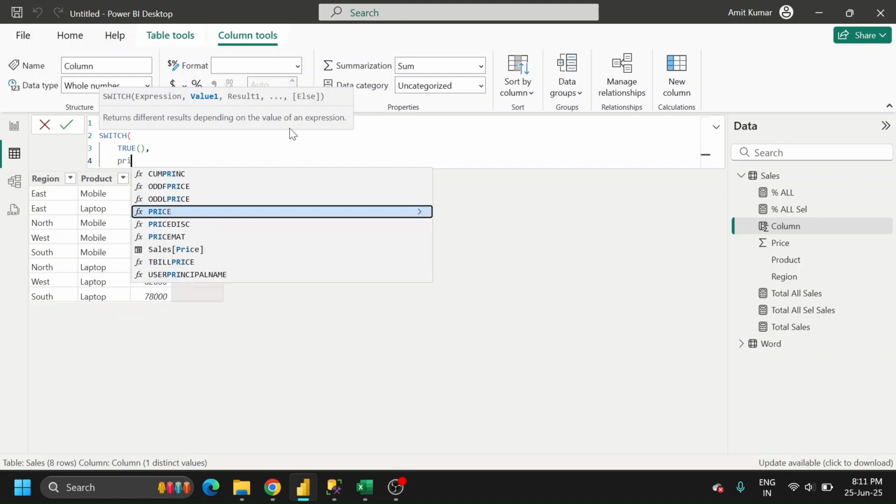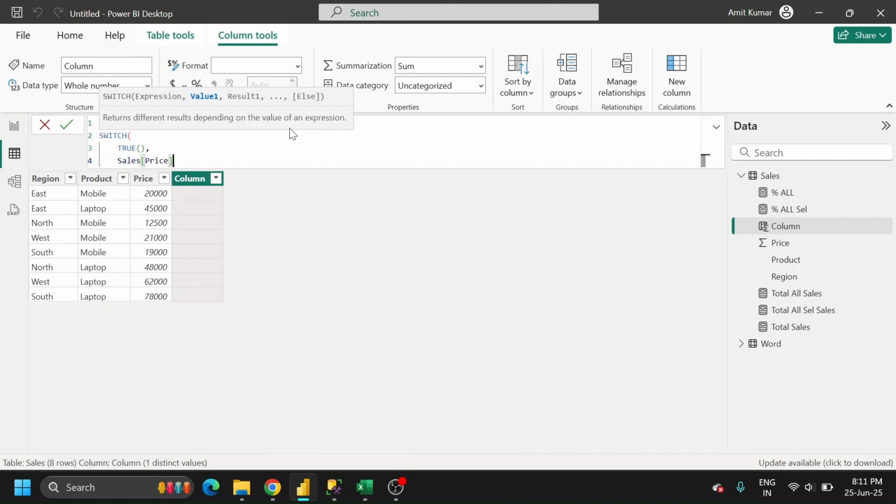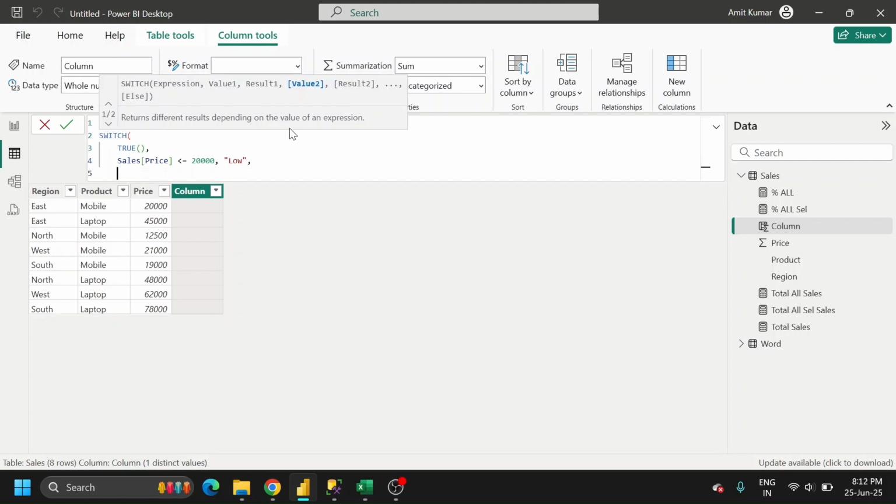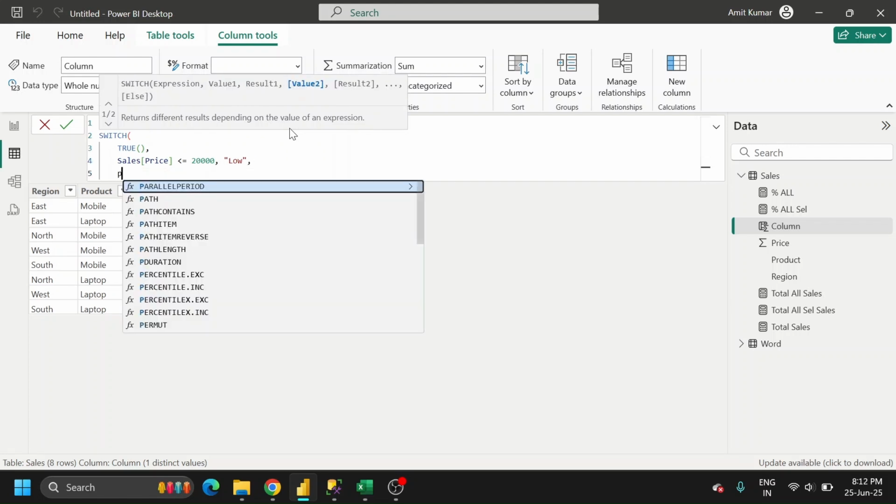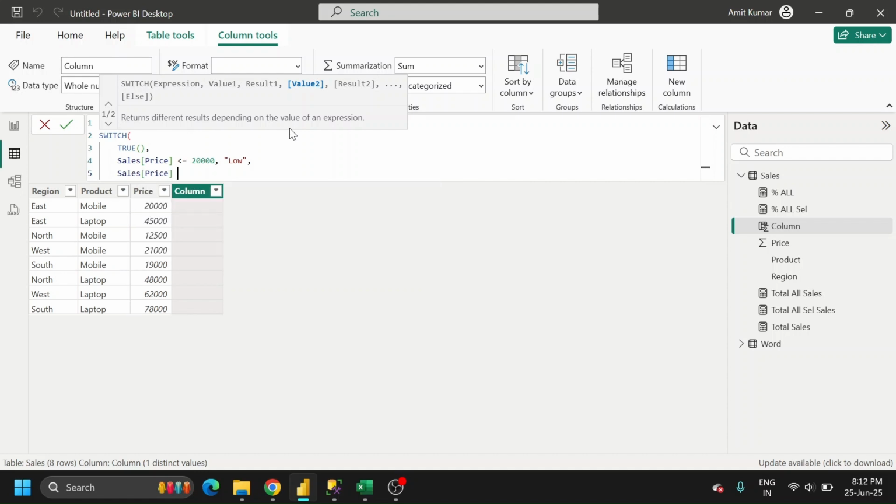So let's say Price. I want to perform this on the Price column. If price is less than or equal to, let's say, 20,000, then I want to put it into Low. And if sales price is less than 40,000, I'll say Medium.